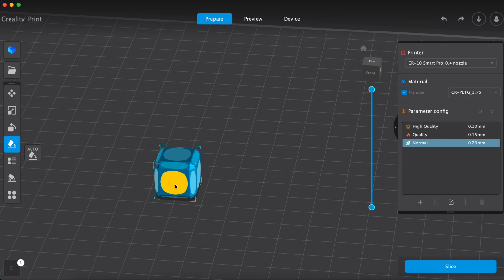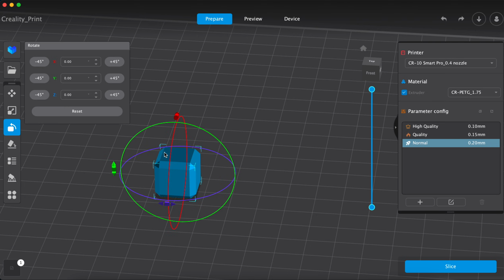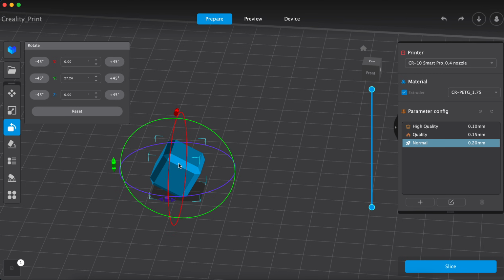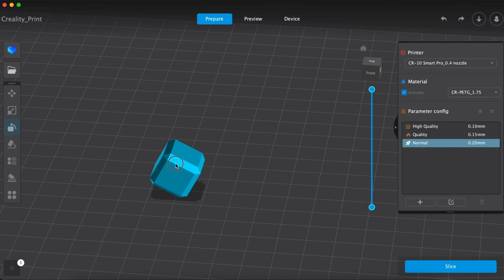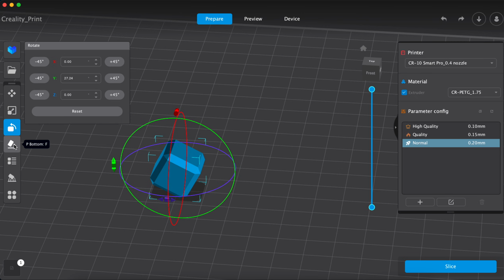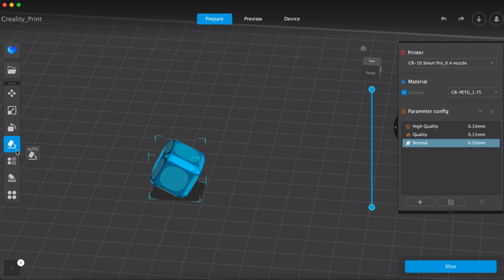So for example, if I want to have this side right here be flat, I would click on that. You're not going to be able to tell much because it's exactly a cube, but if I tap on that, then it's going to rotate it. So you might be able to see this better if we do this, and then I select it, and then I click on where it says bottom, and then I can click on this face right here, and that'll be put down flat on the print bed.